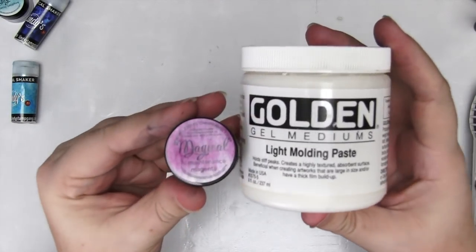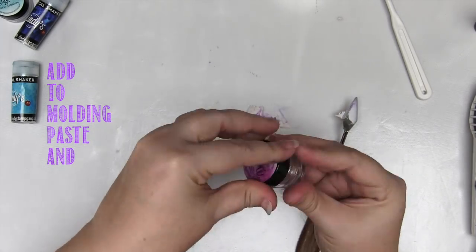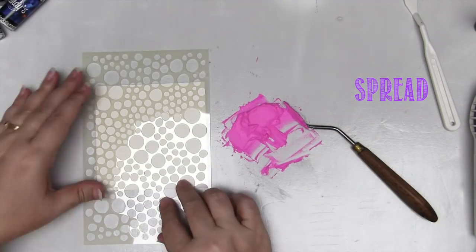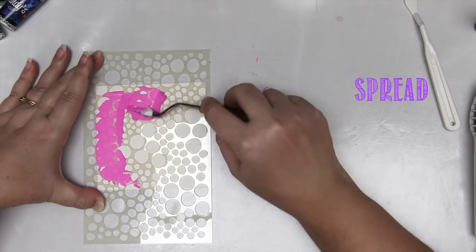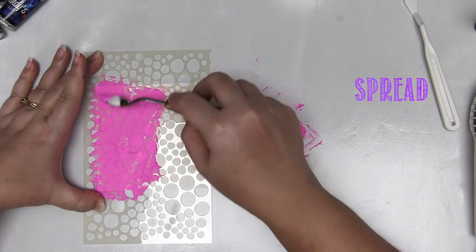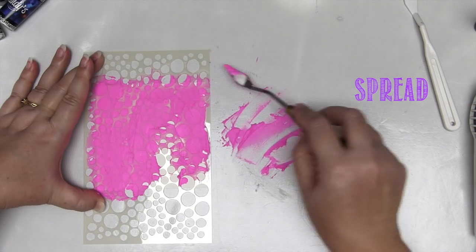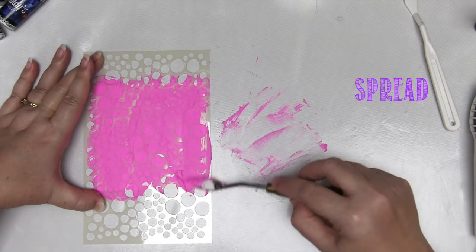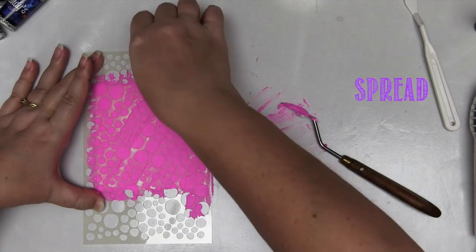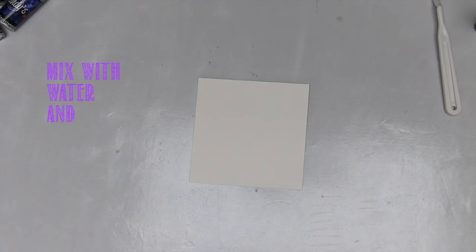Next I'm going to look at mixing some light moulding paste from Golden and the High Maintenance Magenta Magical. Again, super simple - tip a little bit of the powder into the moulding paste, mix it really, really well, and you get this gorgeous, consistent colour - super bright, super fantastic. And it doesn't change the consistency of that moulding paste in any way, so it doesn't make it watery. The Golden Moulding Paste has just enough liquid content to activate the dye colour, so you'll get a beautiful, even colour. If you'd like something a little bit spottier and grungier, just don't mix the Magicals quite so well with the paste and you'll get little flecks of different colours. But is that not a gorgeous, super simple, awesome background?